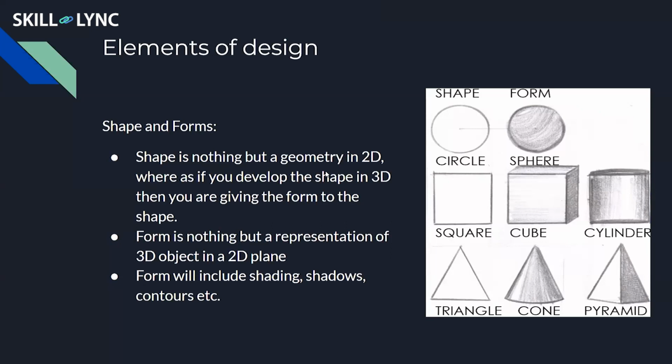When you want to represent a square in 3 dimensions, you have a cube. But the cube is not the only limitation, right? Even your cylinder from the side view looks like a square, right? So you have multiple iterations of your form from one single shape.